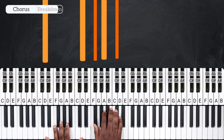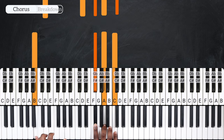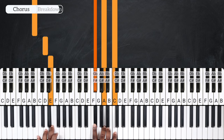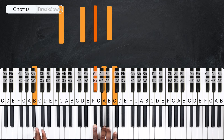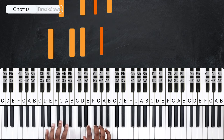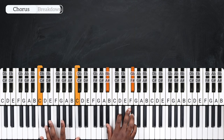So play D major 7. 1, 2, 3, 4, and then we have 1, 2, 3, 4. Again. 1, 2, 3, 4. And after that, simply continue the same chord progression. So here it is.